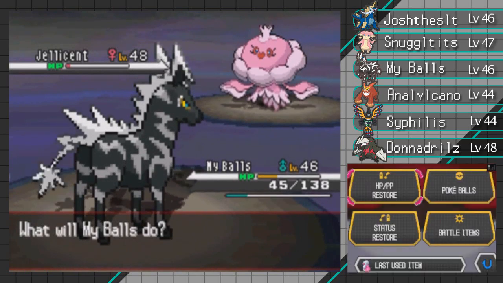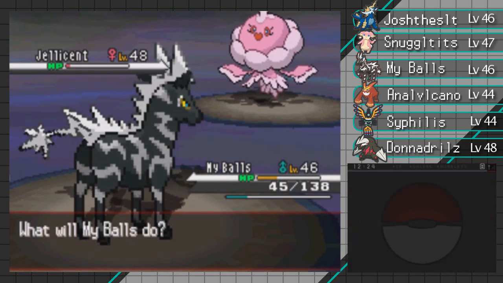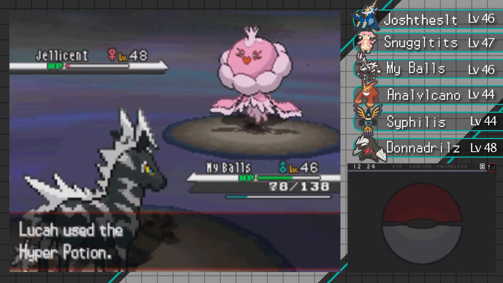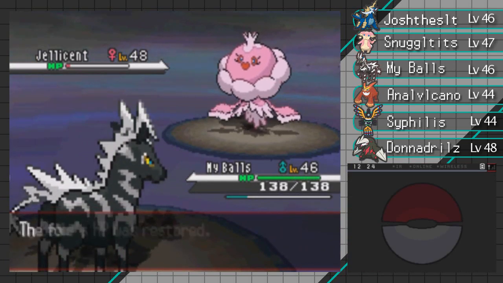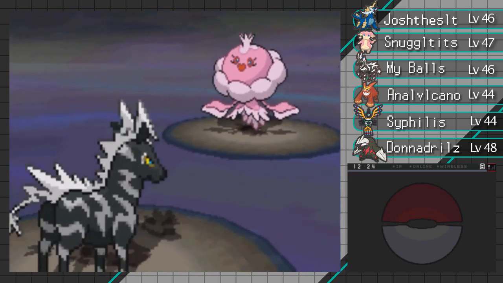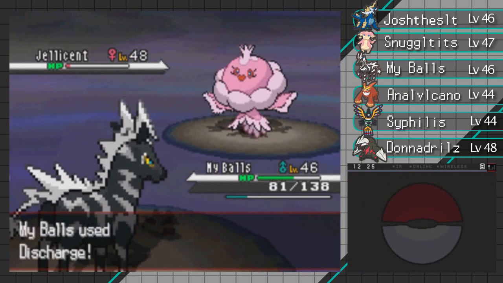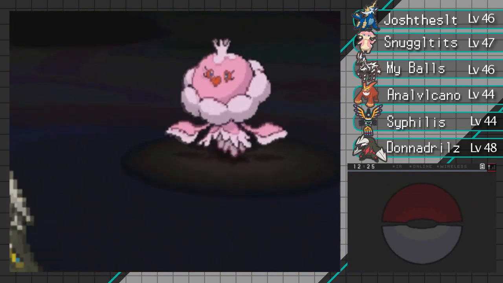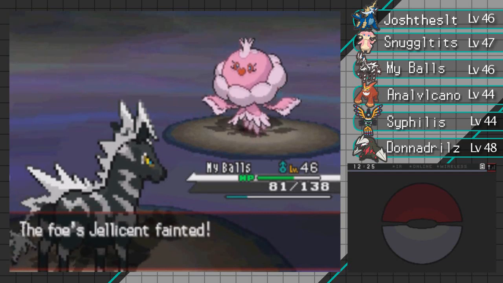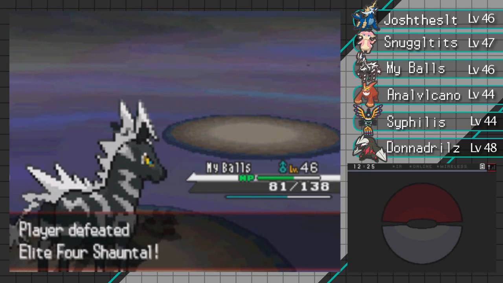I'm not taking any chances here. This is why I bought stuff. No. I know my balls is faster than Jellicent, but still, not taking any chances. Just in case something went wrong. Should have it. Alright! I wish I could say this was a victory! But we still have so far to go!